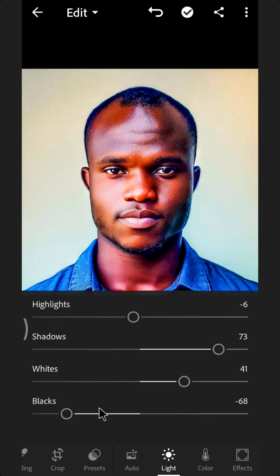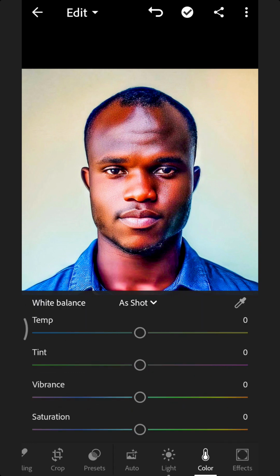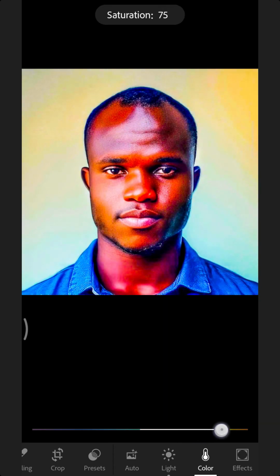Then we have this part which is color. The two things I want to teach are vibrance and saturation. Saturation is just going to increase all the colors. You look at the general image, and any color that is there, it just increases the strength, how saturated that color is. So if I take saturation up now, any color, even if that color is already fine, it's still going to turn it up. Now you can see that my face is red, everywhere is red.